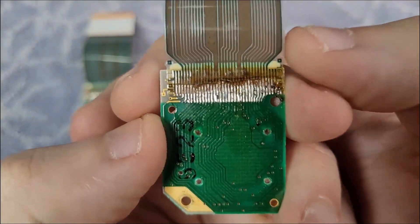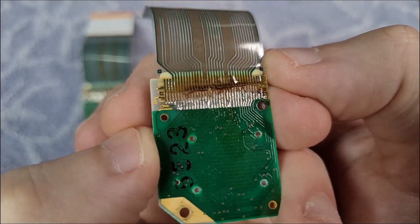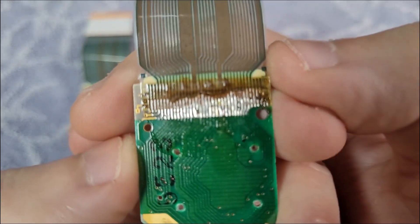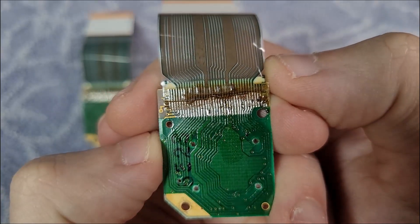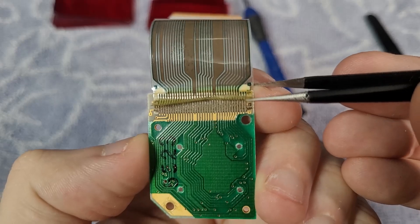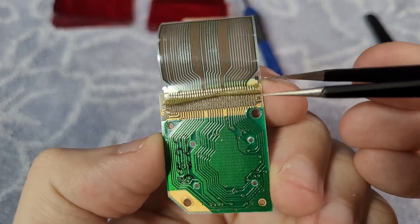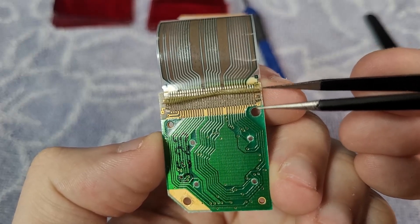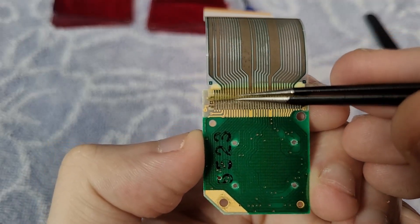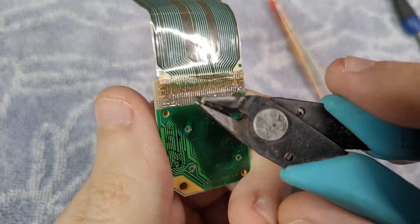Here's the result after I reinforced the solder on the cable. My soldering iron ended up burning a bit of the plastic, but the important part — the traces — are intact. Now I have to do the same thing on the other side, and I'll be more careful this time. When lifting the plastic, you can start from the sides and be very gentle and careful, because if you pull too hard you're going to lift the traces as well. Also, don't remove the plastic completely or else you won't have any support for the traces. After soldering, you can cut the excess plastic.